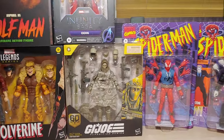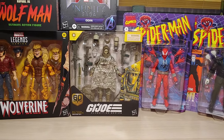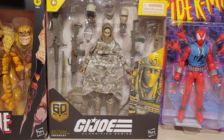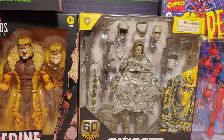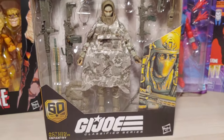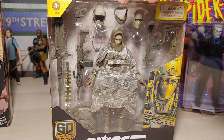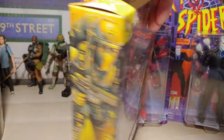All right, once again from Target — we found a lot of great stuff this past week, especially the week where they had that deal where you make a purchase of $75 or more and get $20 off. This was included: this 60th Anniversary GI Joe Action Soldier. This is going to be an army builder for most people, maybe including me, because this set is freaking awesome — look at all these accessories. $34.99, but of course I got that deal, so it came out to like $27 something. I'm pretty sure this is going to be difficult to find on clearance because it comes with cloth goods.